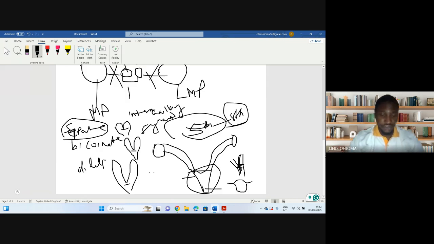So in that kind of situation, the patient will present with very awful symptoms. The patient will not be able to attain secondary sexual characteristics because the ovaries are not there, the fallopian tube is not there, the cervix is not there. So in these patients, you will not see any of those organs, right?